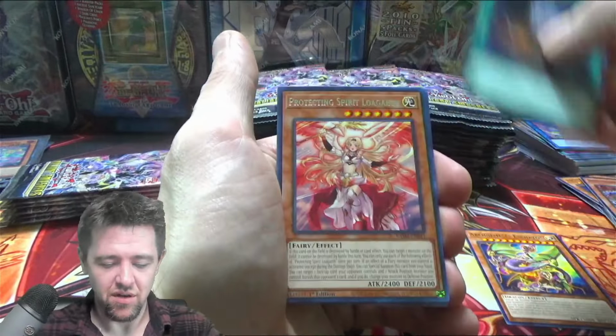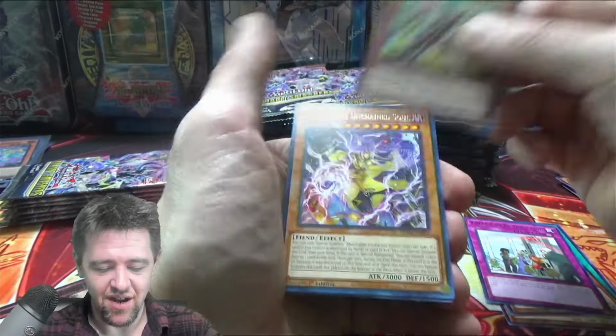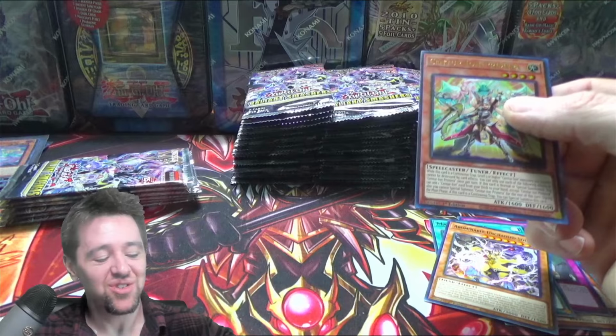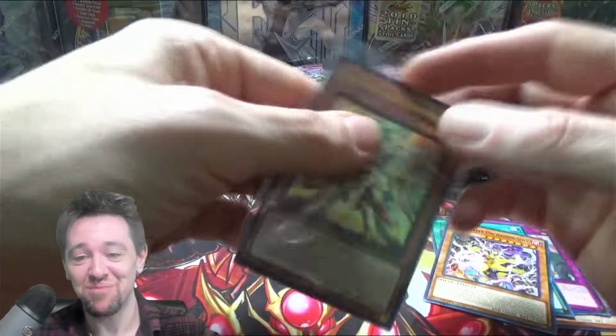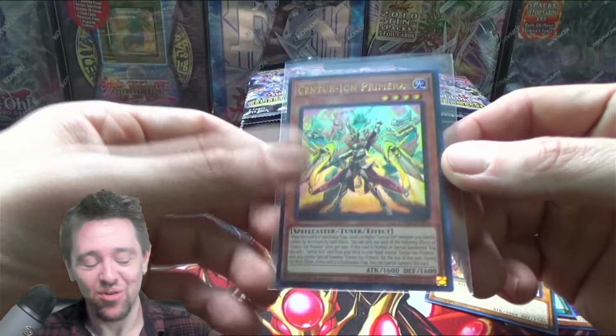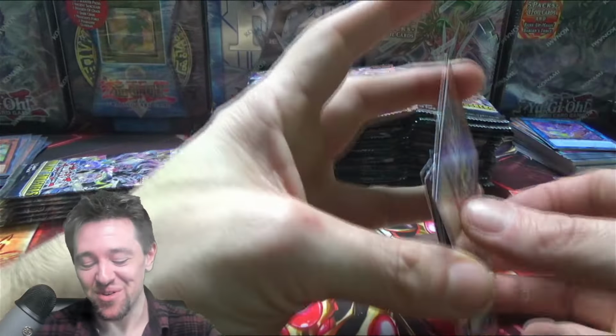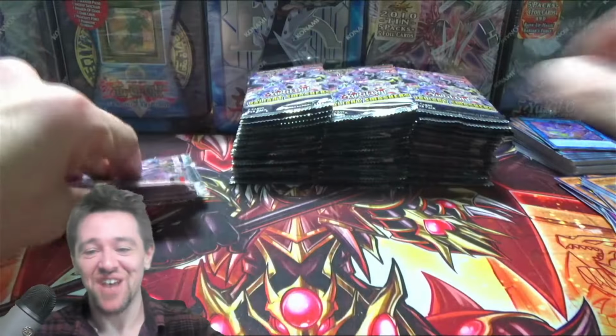Tsukanochu, Arch Enemy, Foolish Burial. We got something, another Primera, dude. The last, what, six pulls have all been absolutely broken. We're at a 10. We've hit a 10. We hit two of those, another Christia, Legata. We are at a 10.